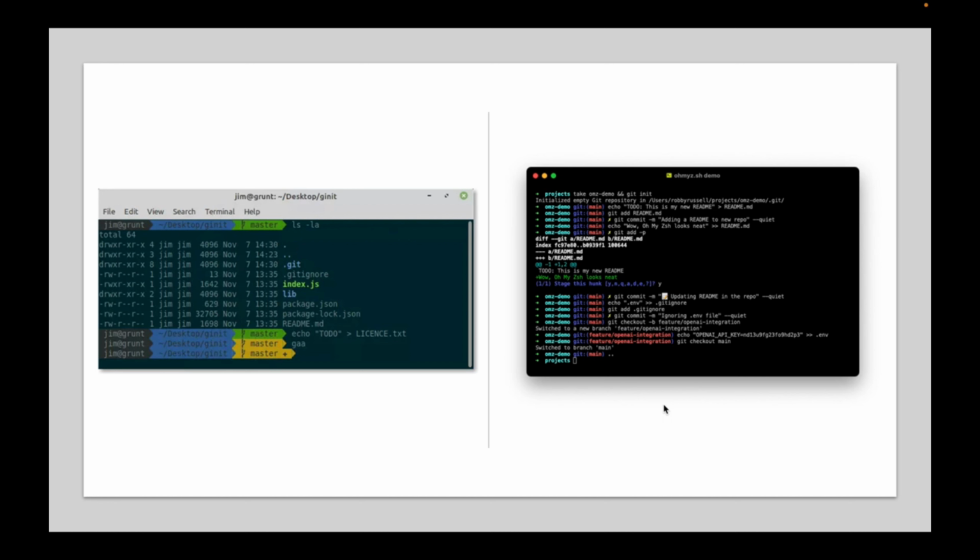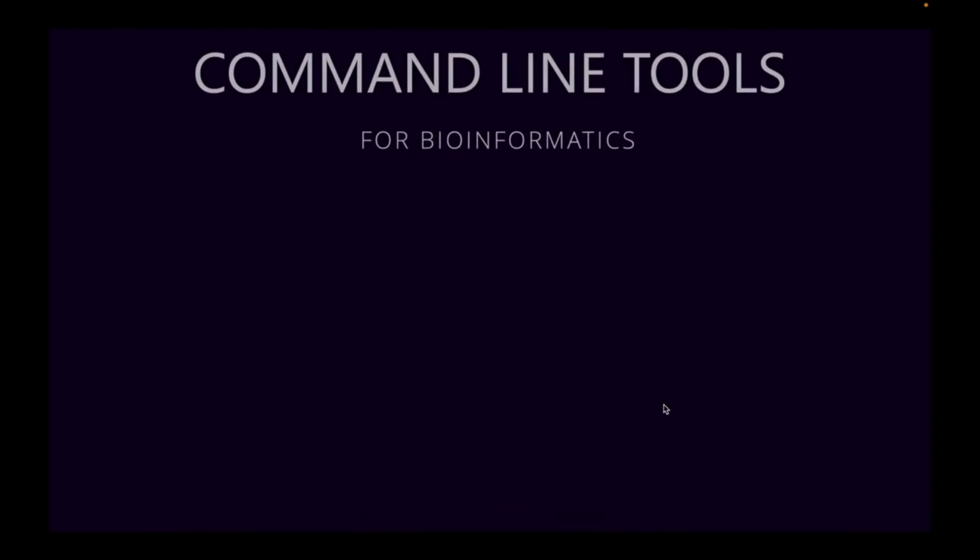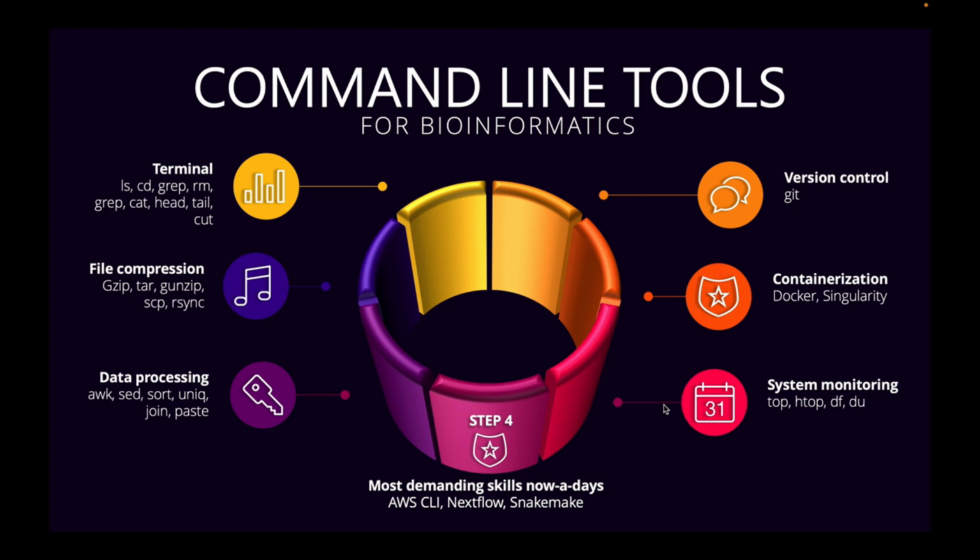So we are going to cover that aspect as well, and also we are going to cover some of the basic commands that you execute on a daily basis in order to perform any bioinformatics work, such as the terminal commands ls, cd, grep, cat, all these commands that you use daily in order to run your pipelines or navigate to the directories. These commands are really necessary.